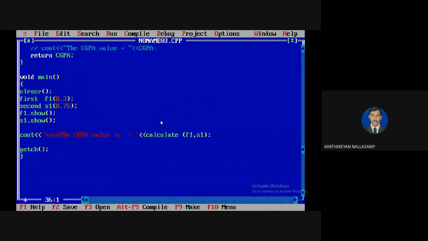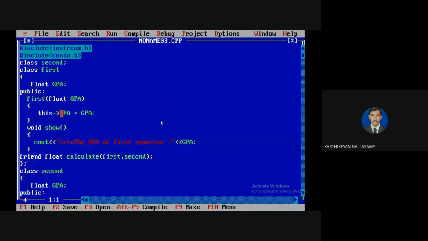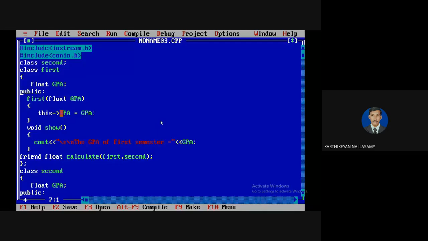So as usual, normal thing. If you want to share more than one class, we know that if you want to make one function a friend, the class must be shared. It means that the object must be an argument. To find this, we needed two different parameters. It means we need to access from two different parameters, meaning two different classes.